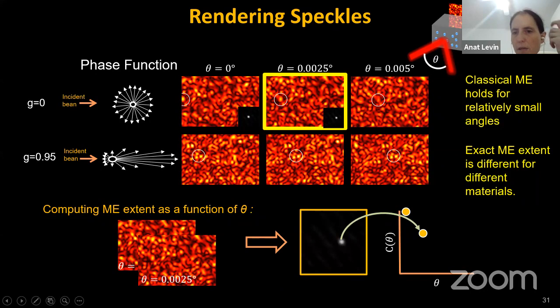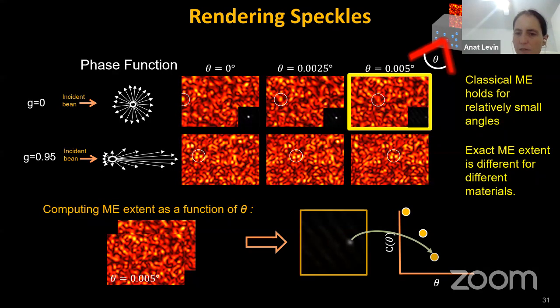And if we correlate the first image with the third one, then the shift is even bigger and the value of the correlation is even lower, because the correlation is not perfect. So again, we take this value and plug it into our curve, and we repeat it for different angles and we get such a curve, which essentially describes how the correlation decays as a function of the angle theta between the illumination directions. Now, as I said, computing this curve is very important for many scientific applications. And because it's such an important question, it has many practical implications.